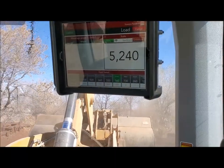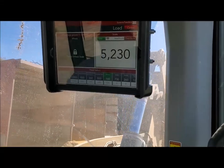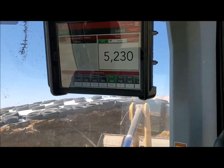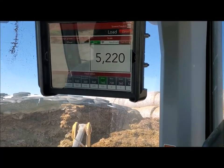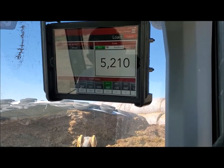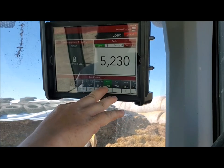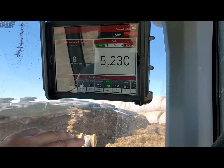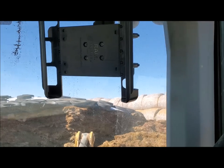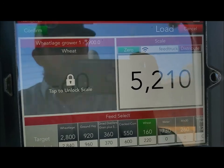I hit the lock screen there. What that does is it locks that scale on that truck. I can take that truck and move it to where I go and put my supplement pellets in, unlock the screen on my supplement pellets, put them in, lock the screen, then move the truck to where I put the molasses in, unlock the screen, put that in, mix it all up. Because if you move it while you're selected on one of these ingredients, it'll read different in a different place because that truck has moved. It'll typically come back to the same weight but it'll say that you put more in or less in.